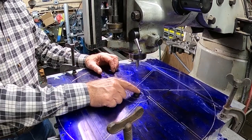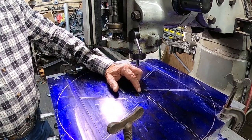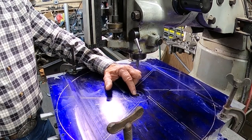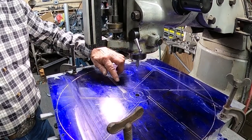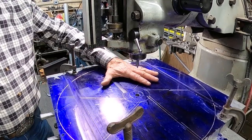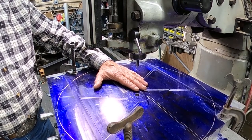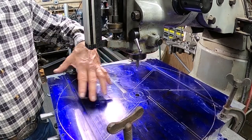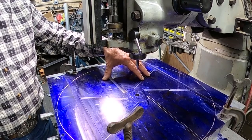So unfortunately, I don't have any bits that I can drill this out with that are 1 5/8" diameter, and I wouldn't want to drill just a straight hole anyway. I'd want to ream this out more. I don't have a reamer of that size, and I can't put this in my lathe, because if I had the Monarch running, I'd be able to install this into my lathe and do a lot of the processes on the lathe. But since I don't have a lathe that has this capacity, I'm a little bit stuck. So I have to use what I've got.